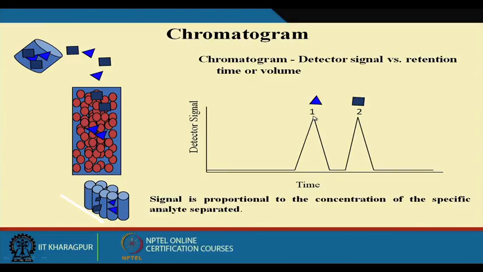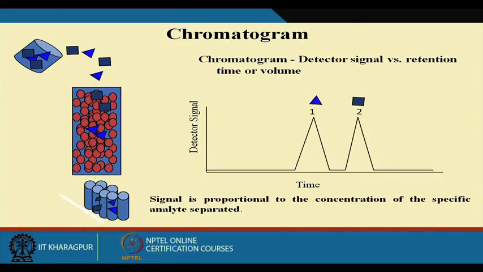If you know that, when you inject the standard, you find out what the retention time is, what this component stands for, and what the other component stands for. So with respect to the standard, you have to find that out. Then you have to identify what the different components present are.